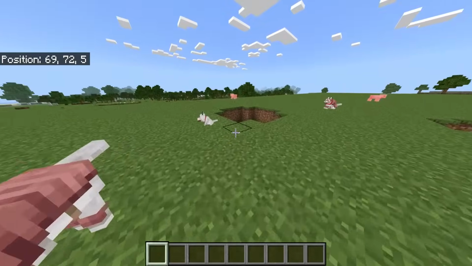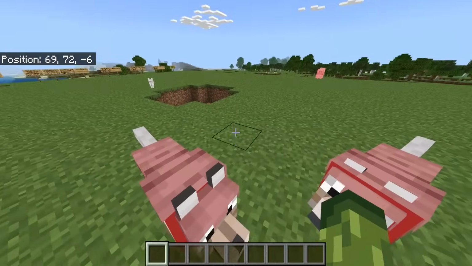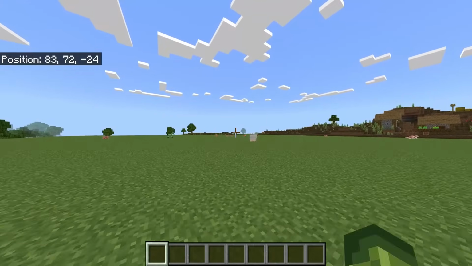So yeah, it might not be everyone's favorite beta and preview. And like I said, for an update cycle, it doesn't have as many features as I was expecting. However, it does mean that 1.20.60 is complete. More 1.21 features are coming.